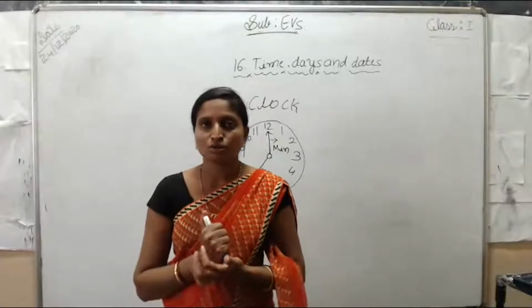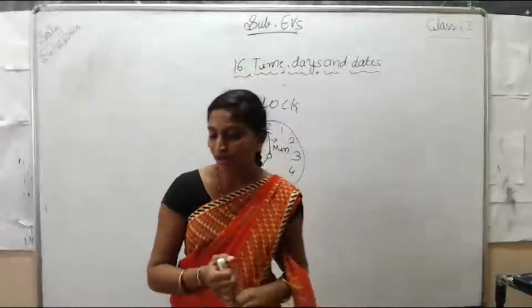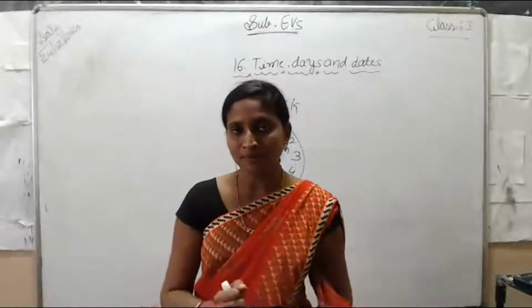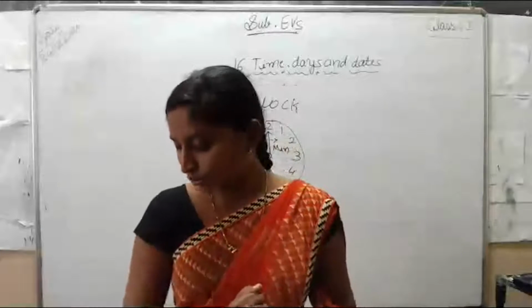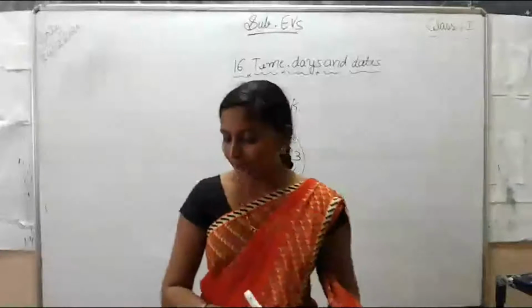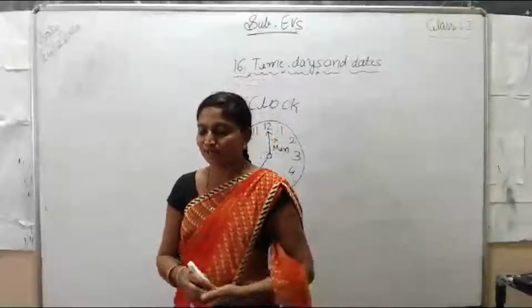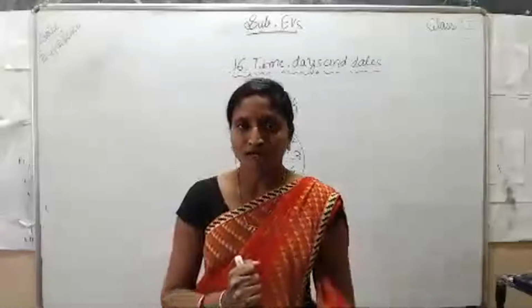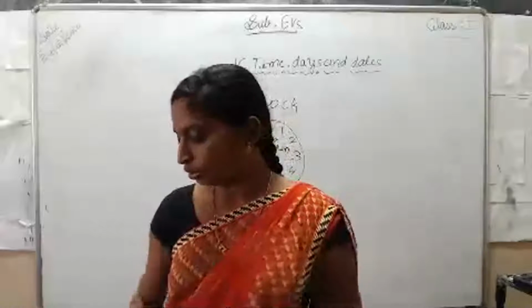Next, I go to school. What time do you go to school? For example, 9 o'clock. You have to write 9 o'clock. At 9 o'clock, go to school. I come back from school at what time? 4 o'clock or 3:30, 4:30. Write the time you come back from school. You have to write 4 o'clock. I go to play at a fixed time. What time do you go to play? Write it. For example, at 5 o'clock you go to play. You have to write it.